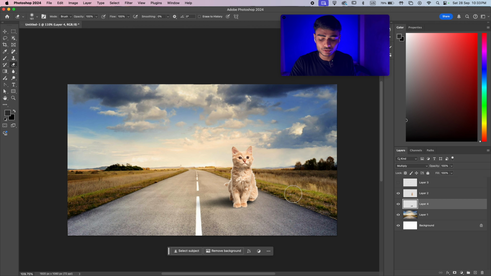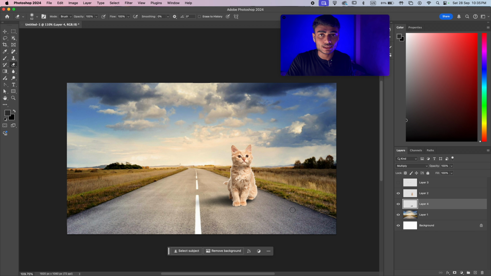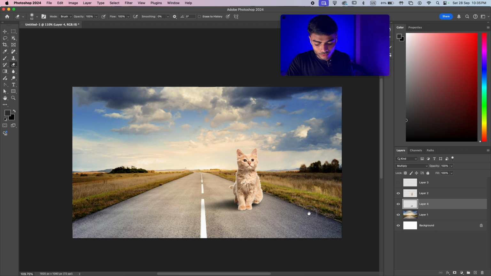So here I just quickly painted a contact shadow between the cat and road, and now you can see both the cat and road are connected. It's not very realistic for obvious reason. Like I said earlier, the lighting is different, the perspective and scale, everything is off on both the subject and the background. They do not match at all. But just with the help of a contact shadow, the image is connected. It gives you the illusion that the cat actually is there. This is the power of a contact shadow.